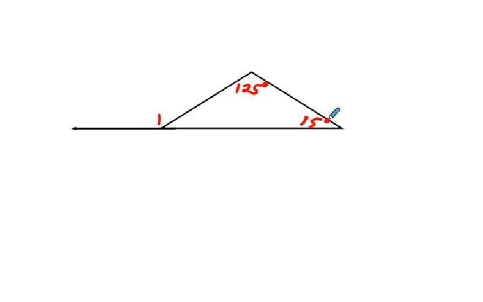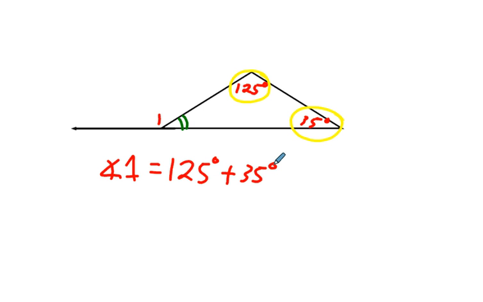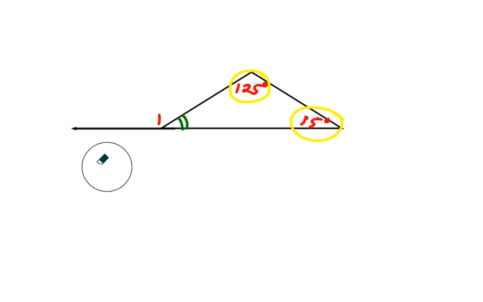Okay? So since angle 1 is an exterior angle, using the Exterior Angle Theorem, angle 1 has to equal my two remote interior angles. Well, this is my adjacent angle, so that means my two remote interior angles are going to be this angle and this angle. So I'm going to add those two together. So angle 1 is equal to 125 plus 35 degrees, and that's going to add up to 160 degrees. Okay? So that's the Exterior Angle Theorem. I'm going to erase that and give you one more example. I'll leave that as angle 1.